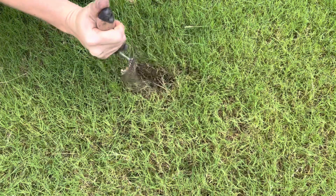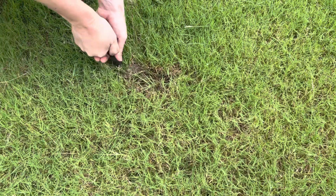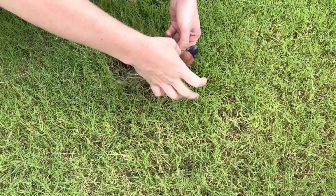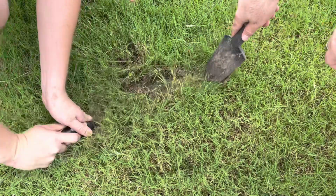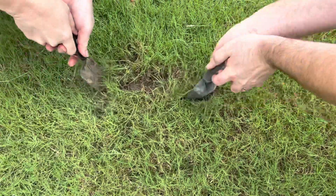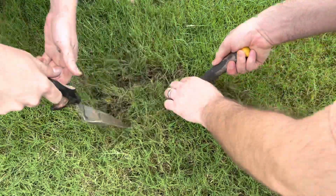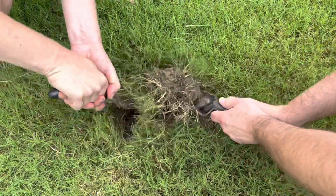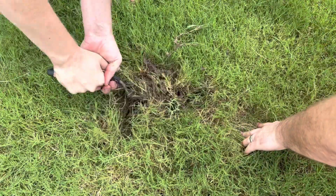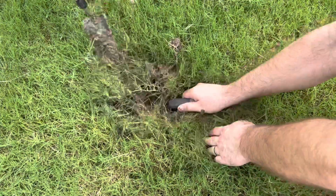Okay, so we started investigating utilizing small trowels. We did not go in with a big giant shovel because we did not want to damage the line more than it already is. And when you go in with a large shovel and you just start digging, there's a good chance you're going to hit something. So we always start with small trowels, work our way around the area. We try to pull up the grass and put it to the side so that we can utilize it back in the space later.